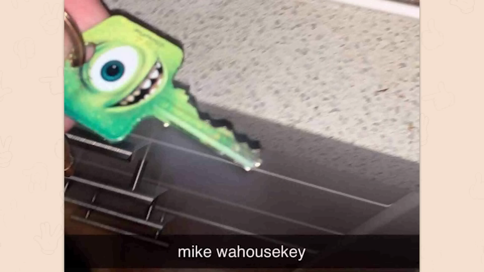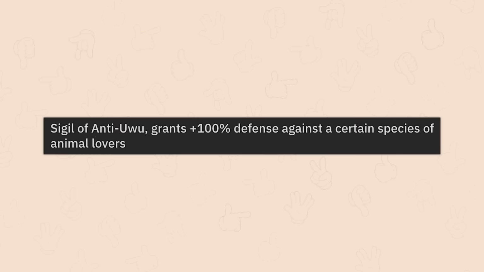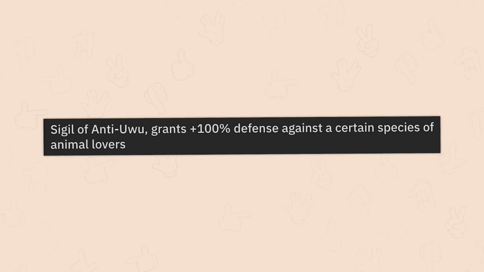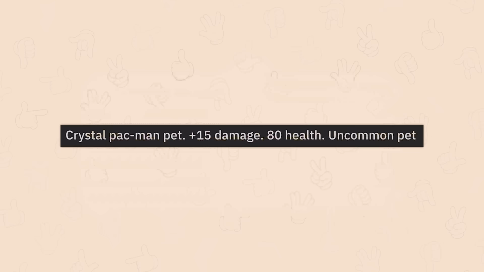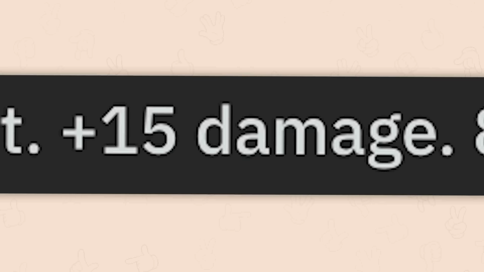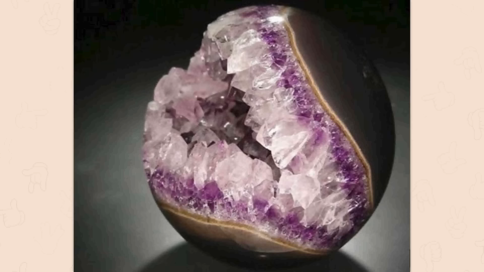That's so good. Sigil of Anti-Uwu grants plus 100% defense against a certain species of animal lovers. Don't do woo. $350 penalty. Well, that's not bad. You know what they say about fines, right? Well, it's really only illegal if you're poor. Crystal Pac-Man pet, plus 15 damage, 80 health, uncommon. No, I'm good, thank you though.